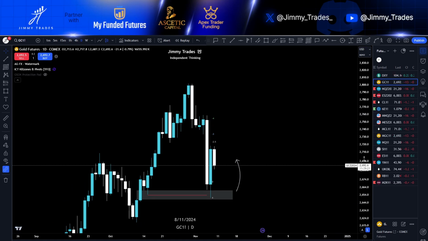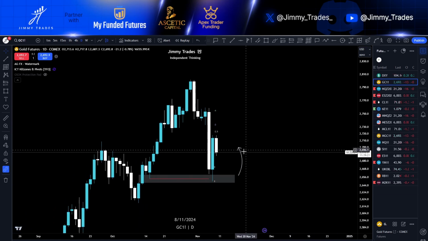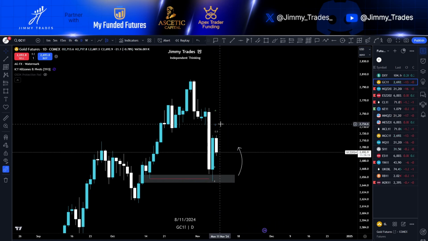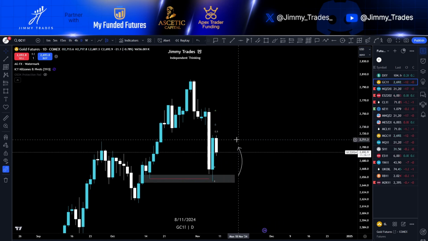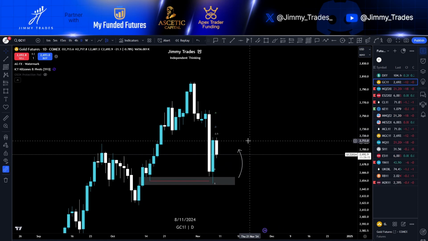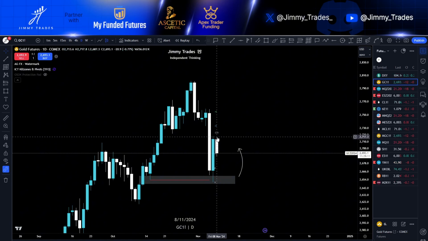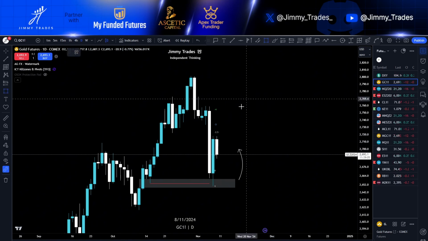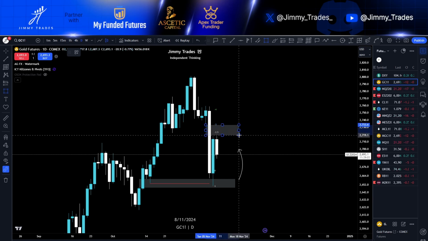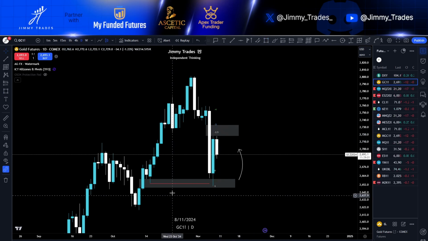So jumping over to gold. So we did get that nice move yesterday that we were looking for with gold. And I'll remain bullish. Gold hasn't taken the high yet. In fact, we've put in relative equal highs here on gold. And we have this gap to reach for as well. So moving from external to internal.